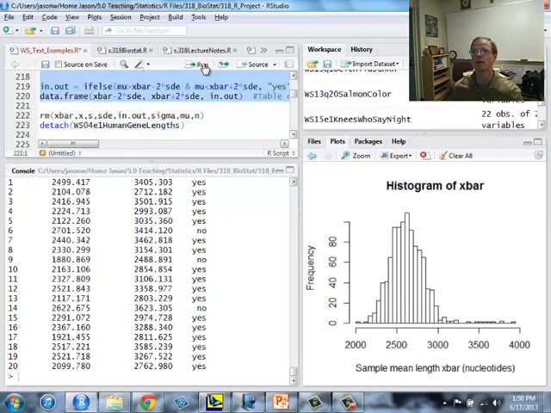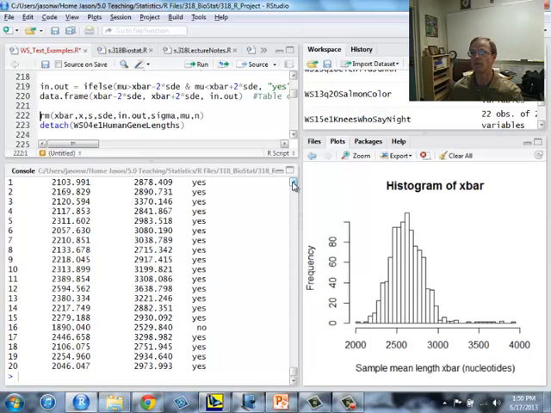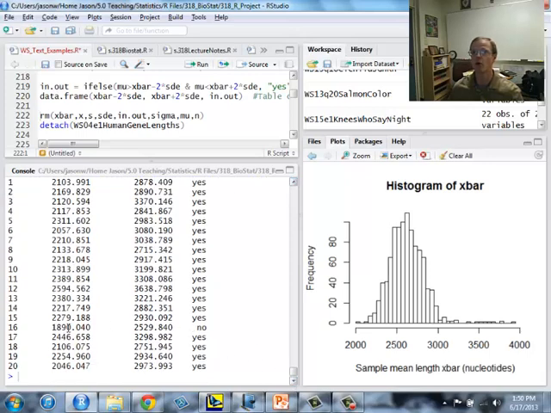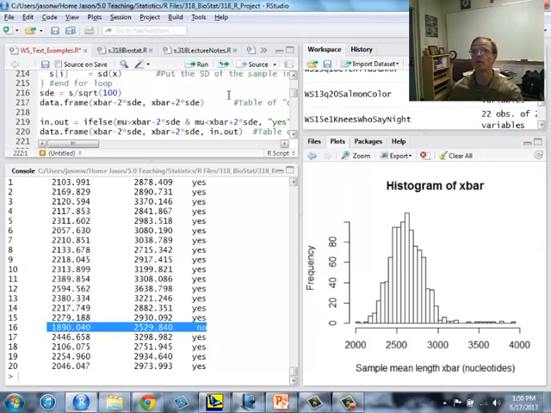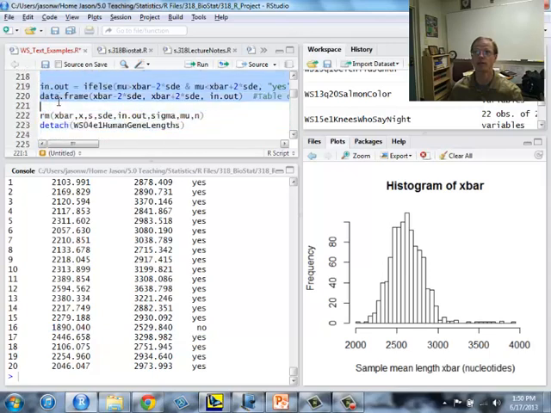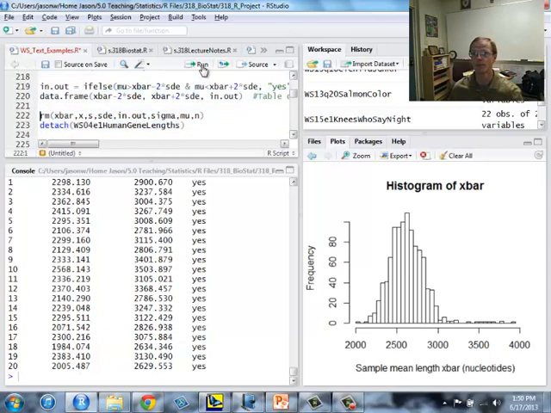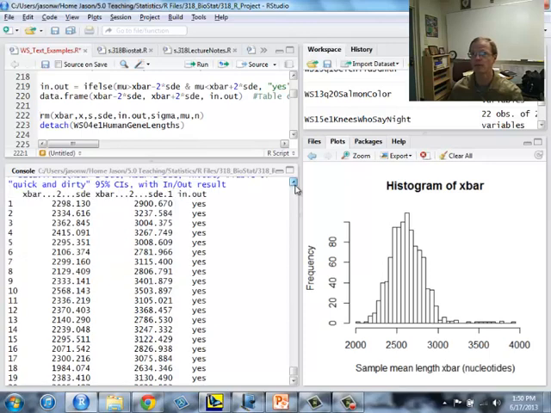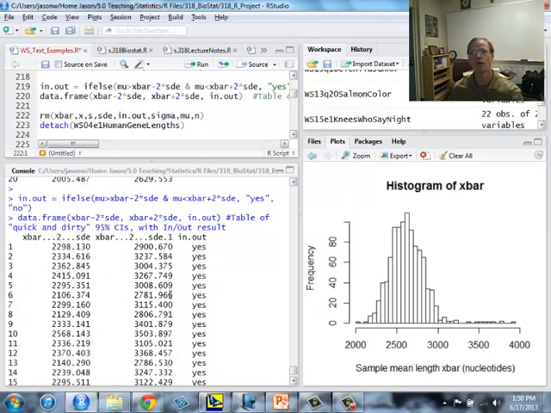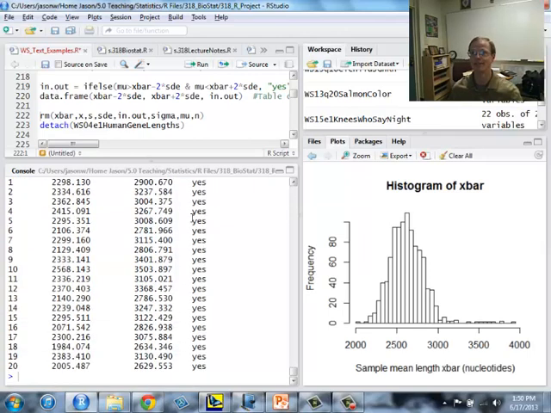According to this process, on average, we will miss 1 out of 20. Here's one where we got only 1 miss and it was too low. We'll try one more time, and you can practice this experiment yourself if you want with the script. Here's another one. Look at that. We got all yeses. So in the long run, this will average out to 5% no's, 95% yeses.